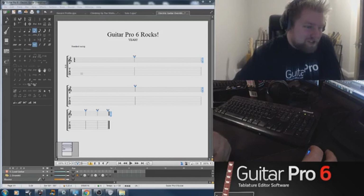Play some Tommy Emmanuel. It'll be hard to transcribe even with Guitar Pro 6. No, I've transcribed my fair share of Tommy Emmanuel. Don't you worry about that.